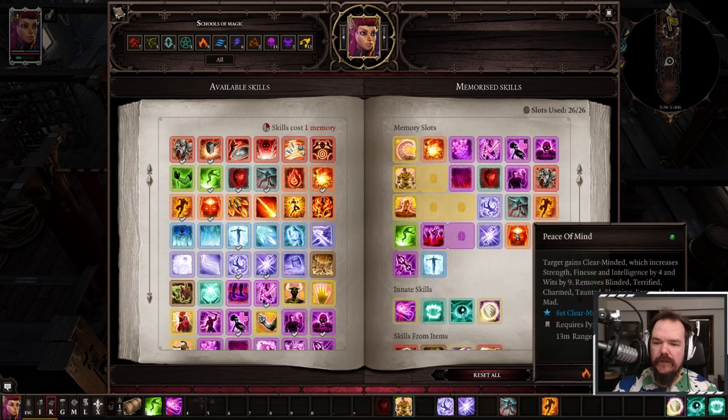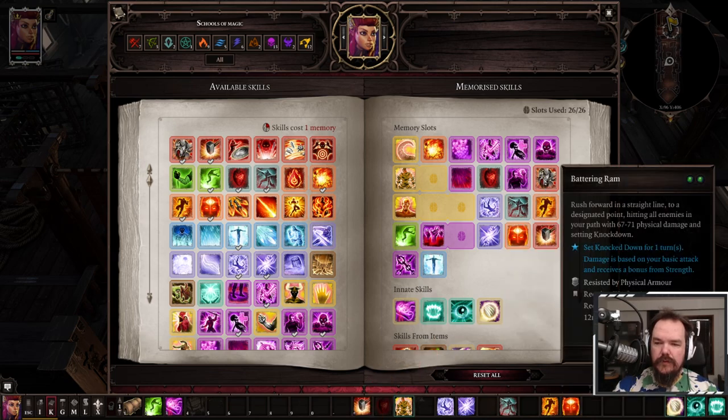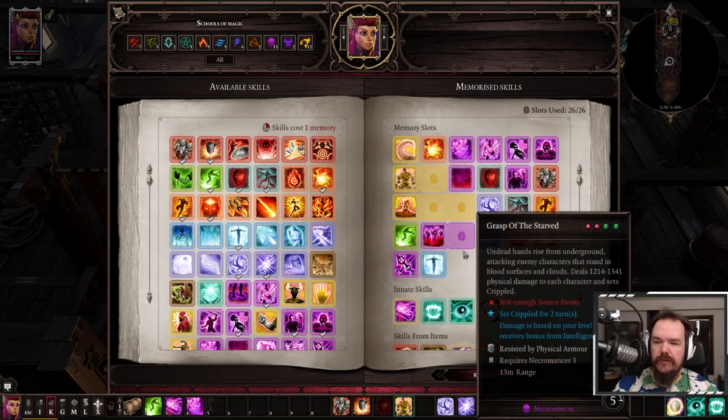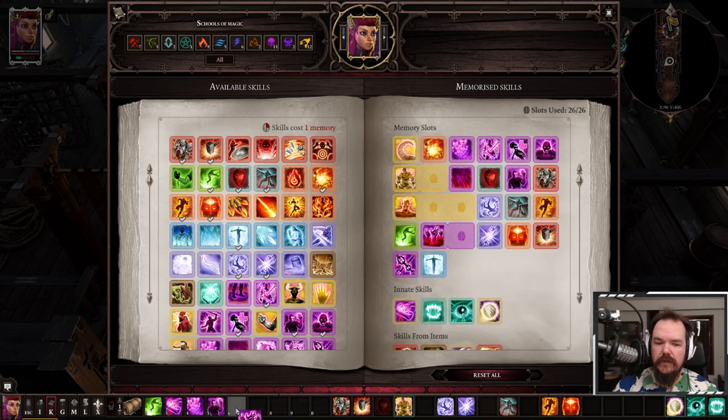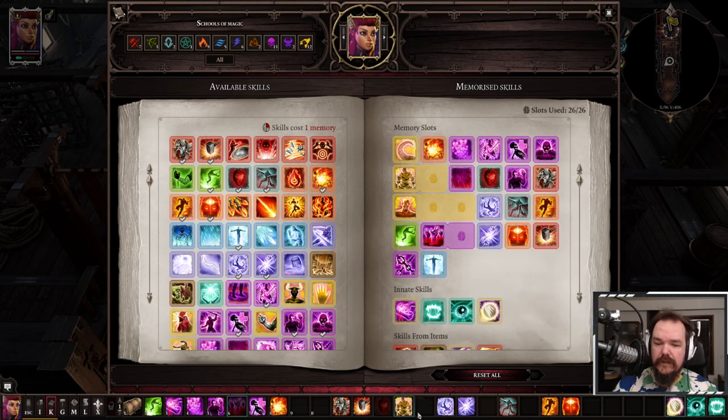Let's put my buffs. Buffs there. Knockdowns. Knockdowns, and then we do Mosquito Swarm, Infects, Grasp, King Touch. Corpse Explosion. Apotheosis here. Raining Blood is usually for preparation, so let's put that there.